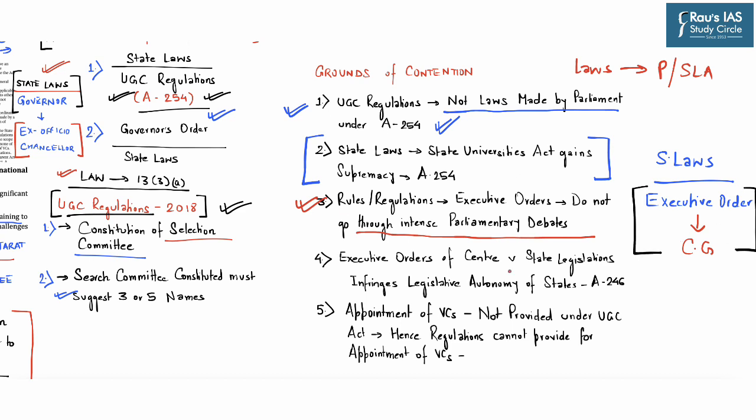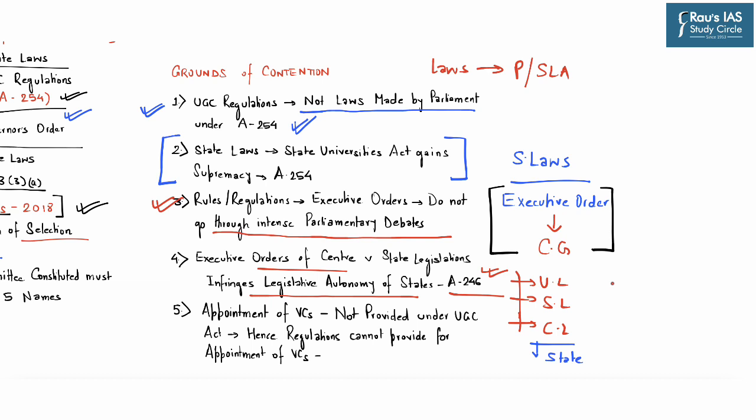Further, the Supreme Court has given supremacy to an executive order of the central government, and in this regard, the article suggests that this infringes the legislative autonomy of the states under Article 246, which provides for union list, state list, and also concurrent list. And since education is under the concurrent list, the state has equal powers along with the union to make laws on that particular subject. So another ground of contention is that the Supreme Court declaring state legislations as inferior as compared to an executive order also infringes the legislative autonomy of states as provided under Article 246. This is one of the important federal features of the Indian Constitution, and hence is a violation of federal principles.